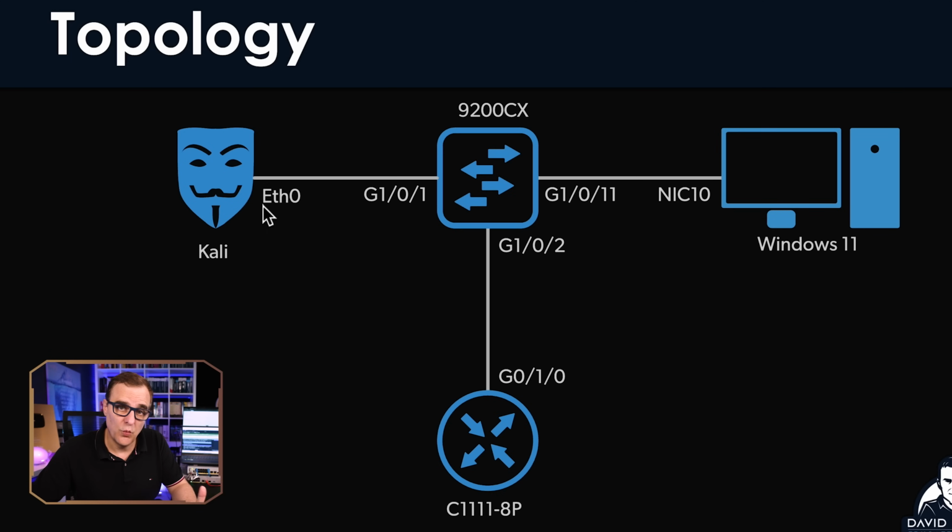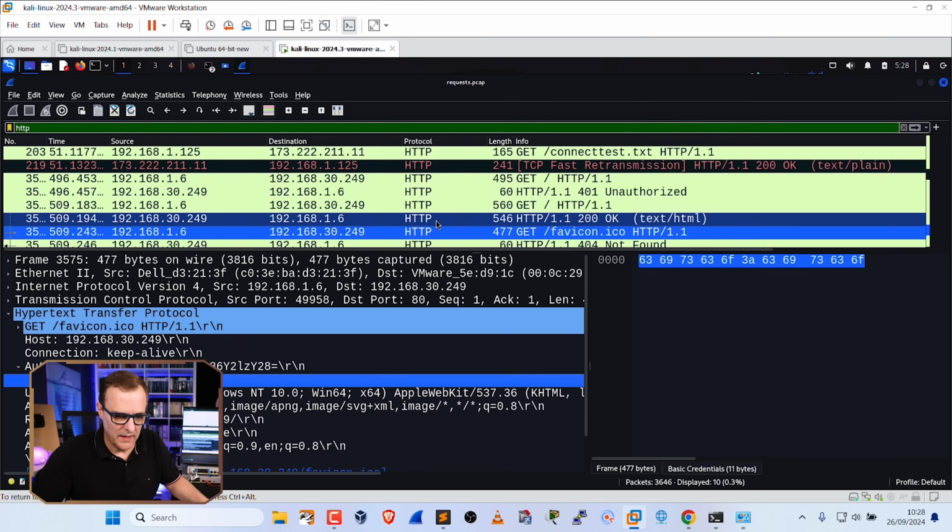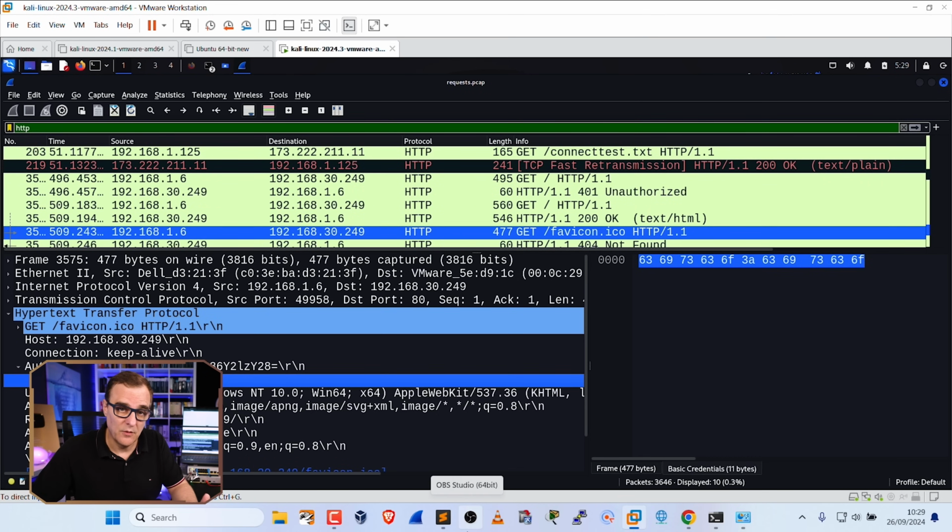This is another reason why you'll see warnings out there about using public Wi-Fi networks, because you could be connecting to a Wi-Fi network rather than a physical network. So your phone, as an example, could be connected to a public Wi-Fi network, and someone could be running Kali Linux and capturing traffic through that network. This script, once again, works on both wired as well as wireless networks. ARP is used both on Wi-Fi as well as physical Ethernet like this, so the script will work on both of those.